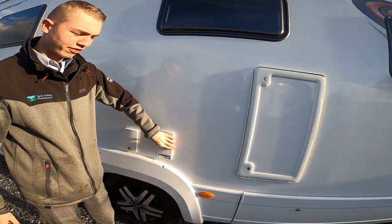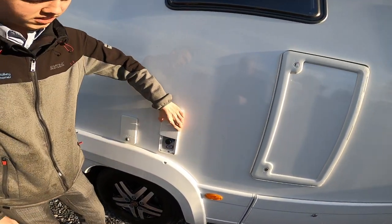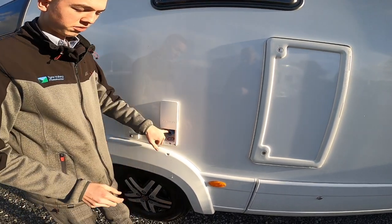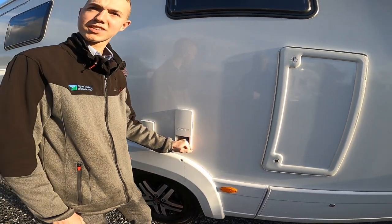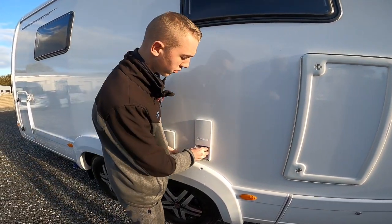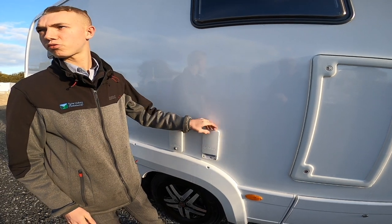And then you've got your wheel flaps here, which you lift up, and in here this is your external shower point, where you put your shower hose in, like a hose pipe, clips in, then you'll have a trigger gun on the other end. It is just a cold water feed shower only, and make sure the pump's on to make it operate.